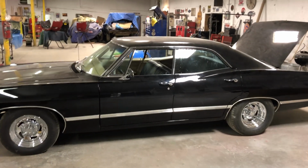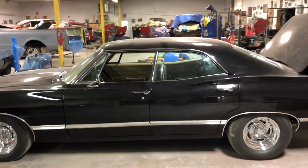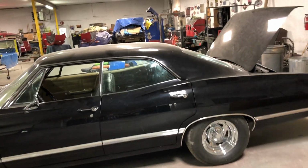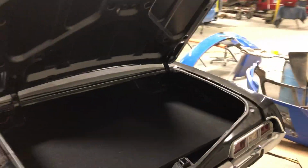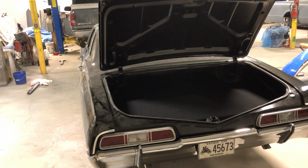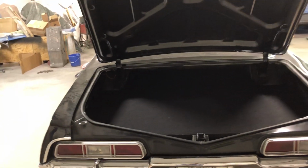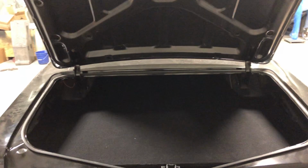So the shop that says that they're building Screen Accurate cars, they don't even put weapons boxes in them. And to be Screen Accurate, you would have to have a weapons box in it. I know there's a lot of the fans out there who built their cars, and they built awesome cars. My buddy Jason Waller, and I'm just not going to get into names, because if I start naming names, everybody's like, well, Rick, you didn't mention my car. They do an awesome job building them. But they put weapons boxes in them. And so, once again, how can you say Screen Accurate if there's not a weapons box in it?